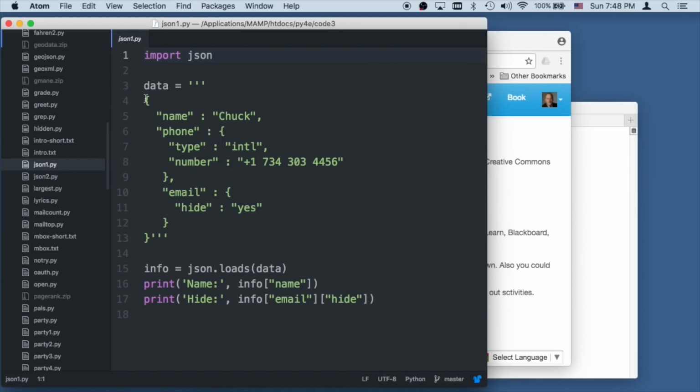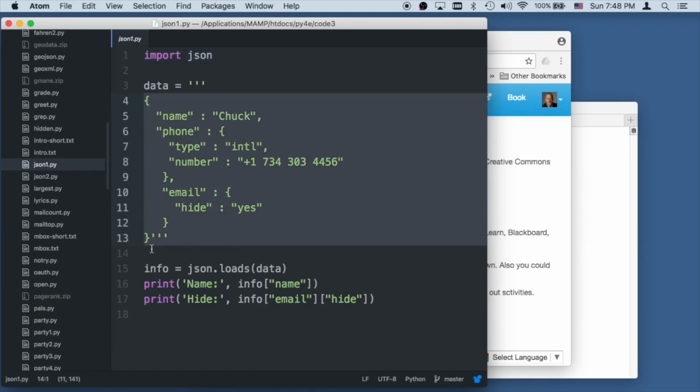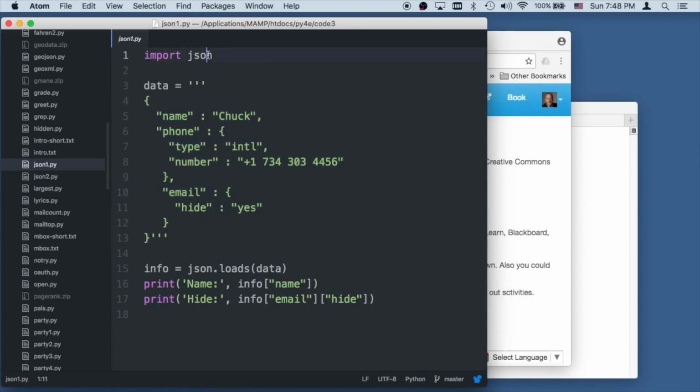And so JSON is kind of like XML except a lot simpler. And that's why a lot of people like it. It's not that JSON is always better, but JSON is better in a lot of situations that don't require the complexity of XML. So we start to import JSON. JSON is built into Python, but we have to ask to import it. Again, we're using a triple quoted string to put the JSON in there. And JSON looks a lot like Python dictionaries, key value pairs, key value pairs.